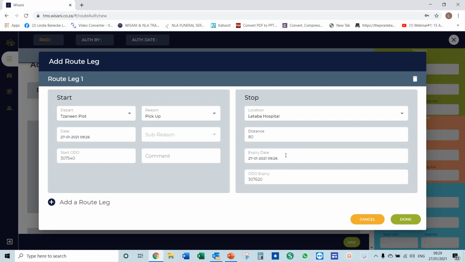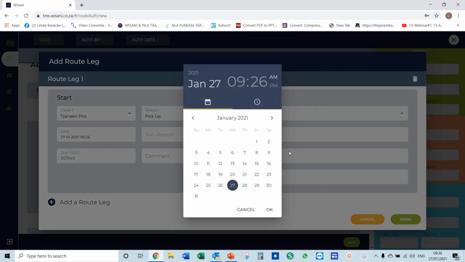So you put your mouse cursor in that field and you just click on it, and then it opens up this little calendar. So let's say, for instance, it's already selected today's date. I'm not going to bring it back a day later, so I'm going to leave it on today's date because it's going back to the plot today again. It already shows me at the moment it is 9:26 a.m. All right, so I'm leaving now.